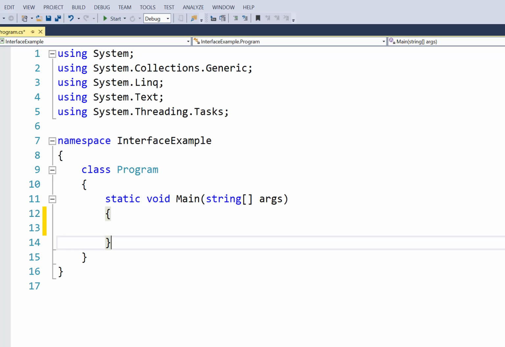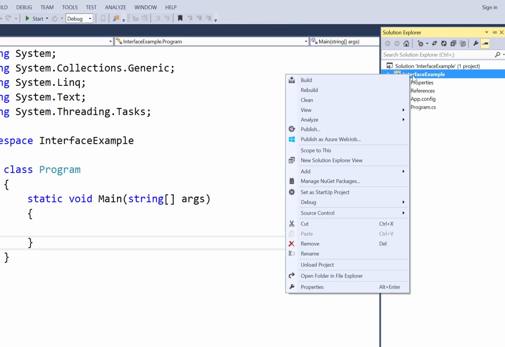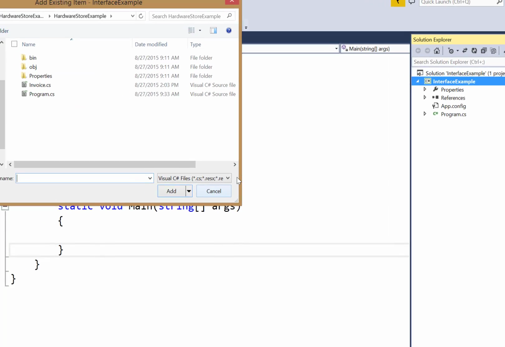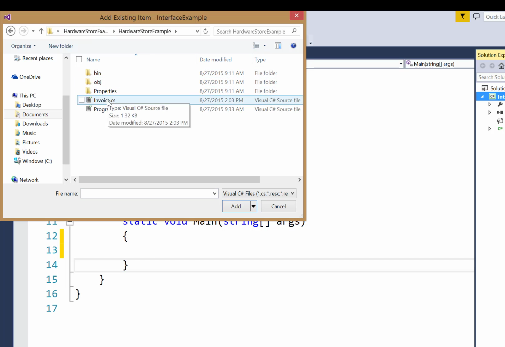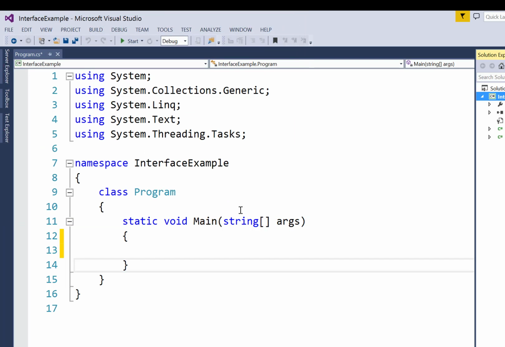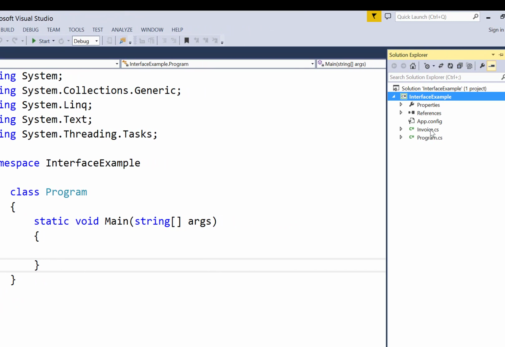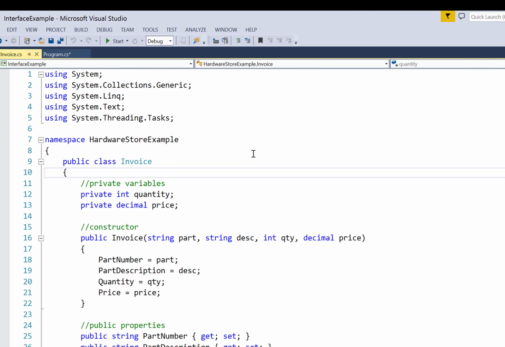So I come to my Solution Explorer, and I right-click the project, and I add an existing item. You would then look for your hardware store example project, find the invoice.cs file, and click Add. You'll now see the invoice.cs file over in your Solution Explorer, and you can double-click it to open it if you would like to inspect it.